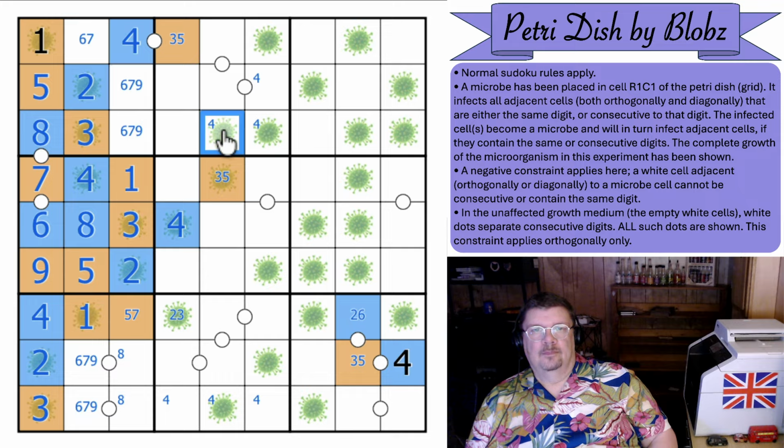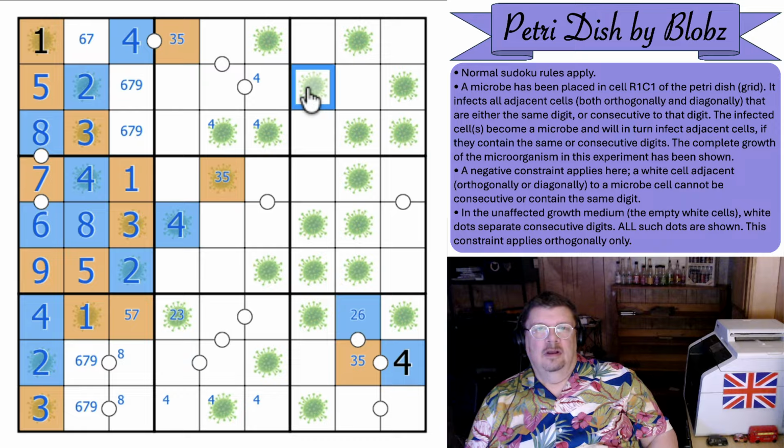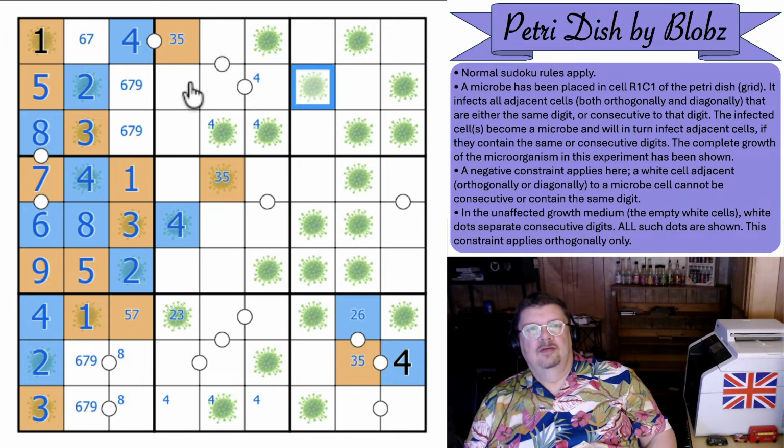Okay. Let's think about ones, I think. All right. One can't be in either of those. It can't be there, and it can't be there because that would be a 2. So one's out of those. Could there be a 1 in one of those? Yes, 3. Well, it couldn't. No, yes, it could. It could go 3, 2, 1, 1. No. All right. So thinking about ones. One can't be in any of those.